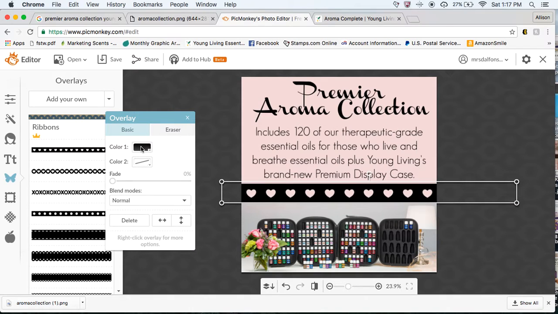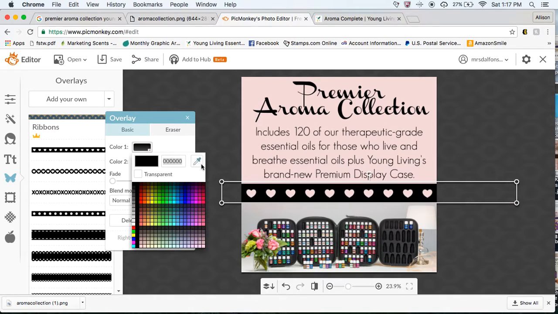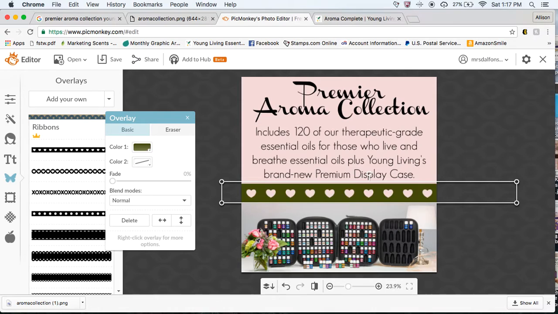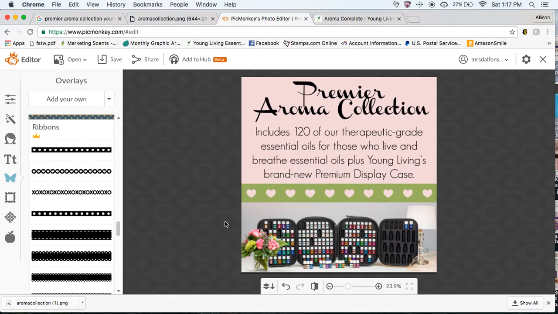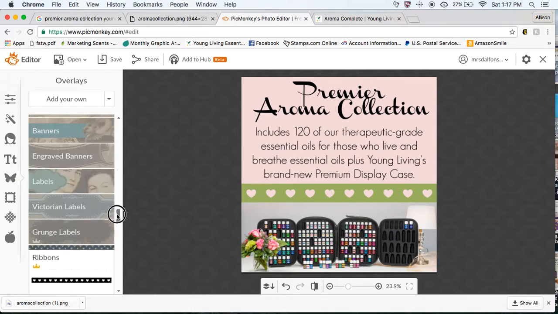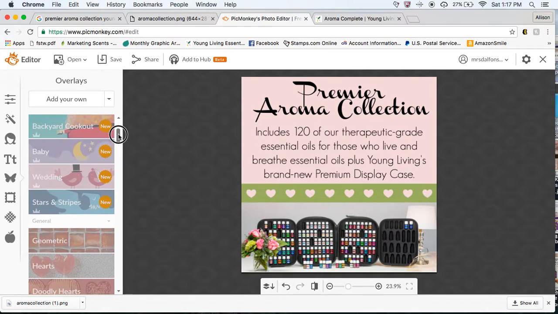Now I'm going to change the color, using that eyedropper again. To get that green, I literally just hovered over the green leaves until I found one that I liked. That looks good to me. And now I'm going to add this word love right here. So I go back to, well, I'm already on it, this butterfly, and I got love.